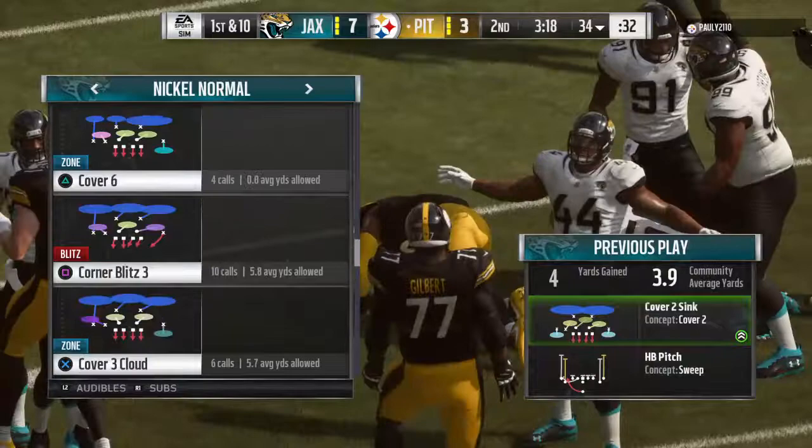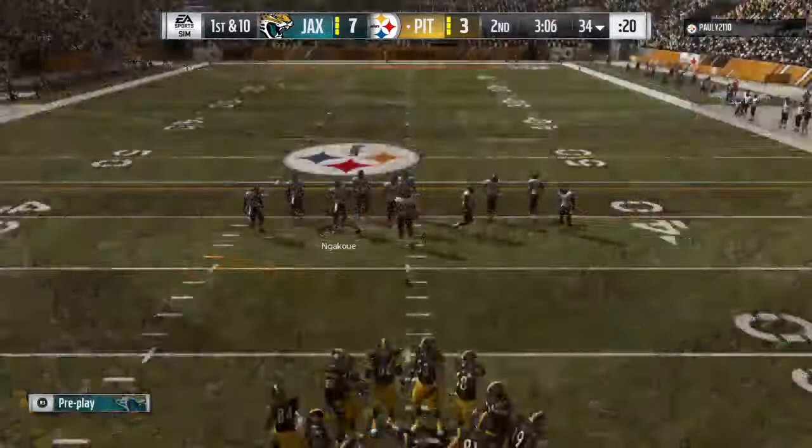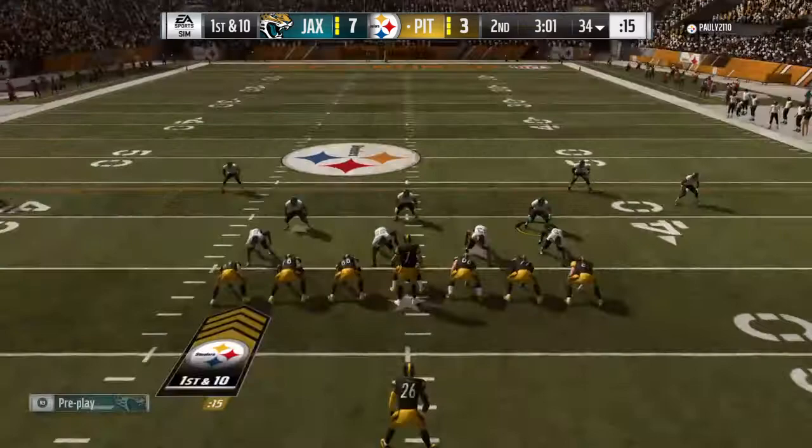Brandon, what were they thinking on defense there? That looked like they were playing for the pass. That was third and short. Yeah, it was an easy pickup because they handed it to him. That was way too easy. Just looked like absolute confusion defensively. Not sure why they were in that set. Yeah, I'd say you ought to have a few men in the box there. From the 34 now, here's first and 10.